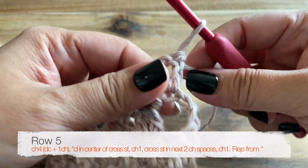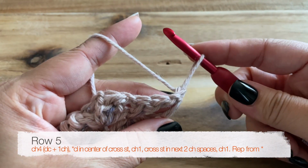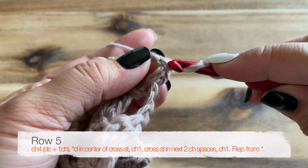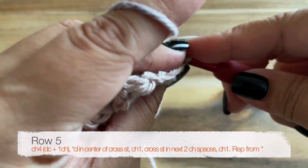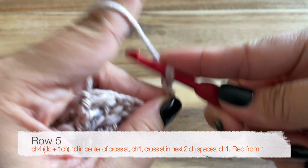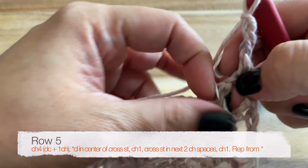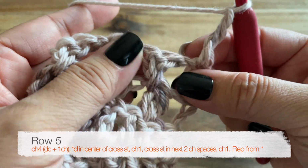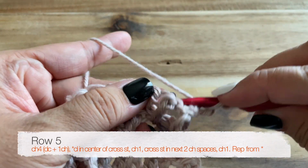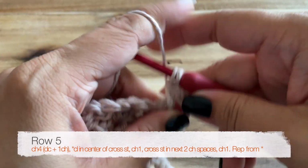I'm going to work a chainless double crochet and a chain 1. If you're just working chain stitches, go ahead and chain 4. And the chain 4 is going to count as 1 double crochet and a chain 1. And then chain 1. So this is a cross stitch. I'm going to work a cluster stitch right into the space between the 2 double crochets.